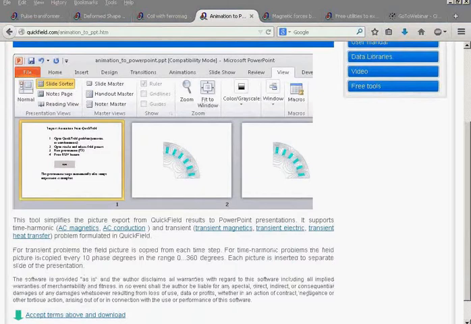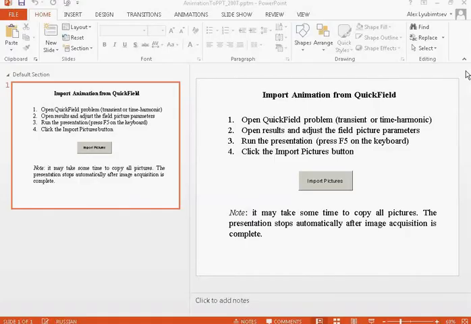To use this tool, you should run QuickField and run PowerPoint. So this is our tool. And to import pictures, I should open QuickField problem. It is already done.